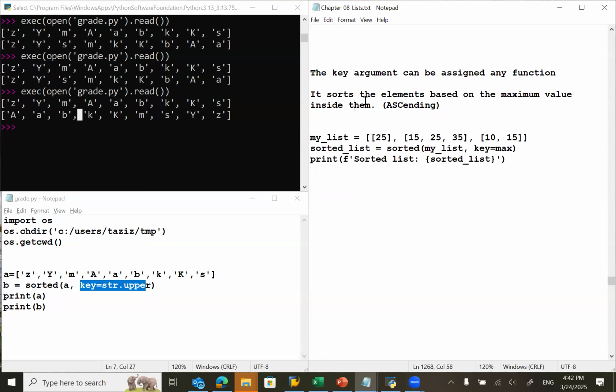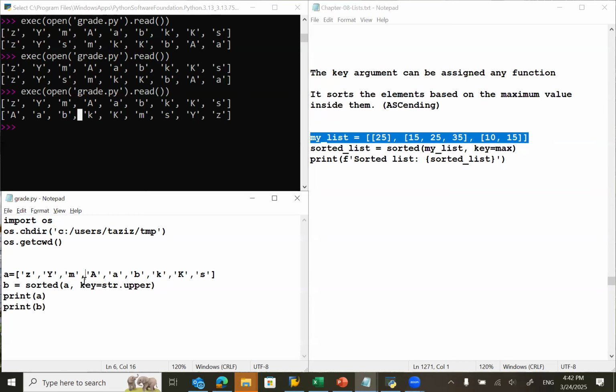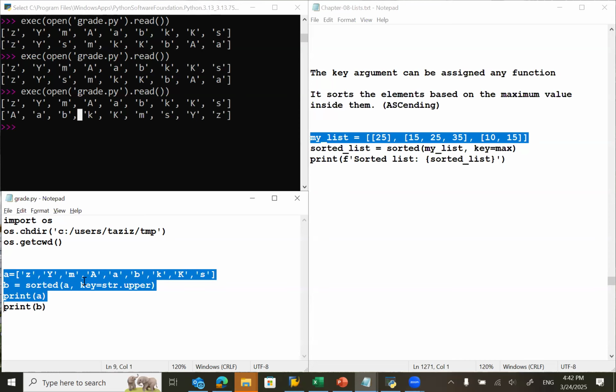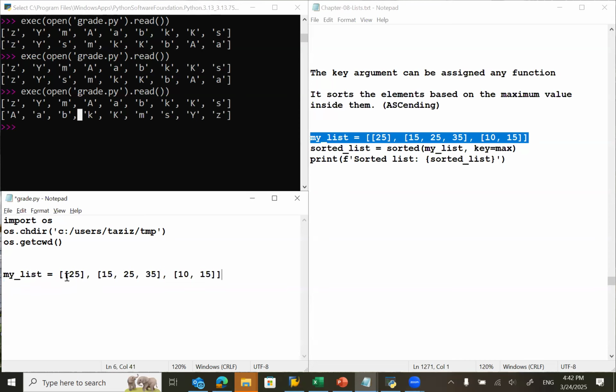Okay, now we have a list. If you see here, I have a two-dimensional list, and now I want to sort this list. So the output is my sorted list, with key is max.